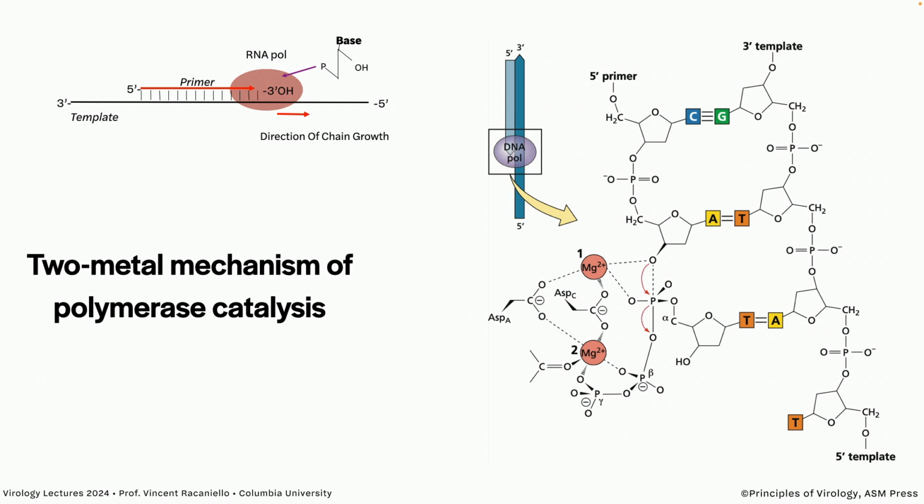So here's where the two metals come into play. In the polymerase, which we'll see in a moment, there are amino acids that hold in place 2 magnesium ions. And they're typically aspartates for RNA polymerases. So you can see aspartate A and C here. They are holding those magnesiums in place. And the magnesiums are needed to help catalyze the reaction of adding a new base.